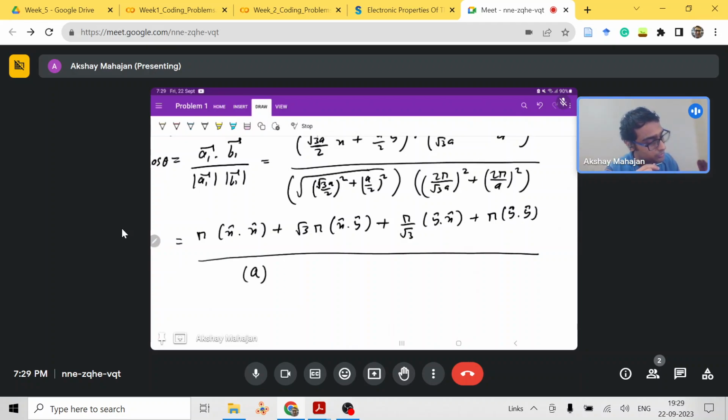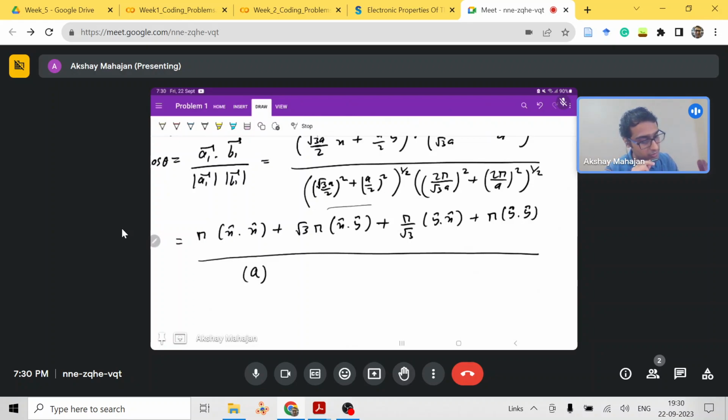And if you do this, it is 1 by 3a square, you can take 2 pi out common to solve this part. You can just take out 2 pi common from here, to the power 1 by 2. Sorry, I didn't put the power 1 by 2 here, let's just put 1 by 2 here. Alright, and here I have taken the square root, or you can just set the power 1 by 2. So this will be 3a square by 4 plus a square by 4 to the power 1 by 2.